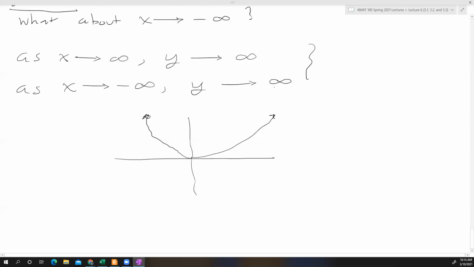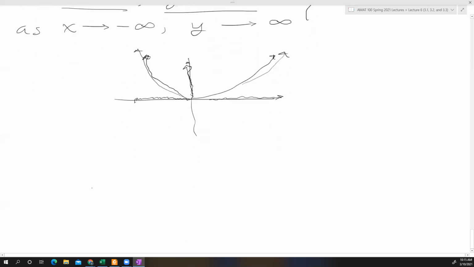All this is language about limits. What happens to y as x approaches a certain number, or approaches infinity. So as x is going along here, the y values are getting bigger and bigger and bigger. They're marching up because the graph is going like this. It's going towards infinity. And the same thing with x going to negative infinity. As x goes this way, the graph is going upwards, so it's hitting all these y values. y is going to infinity.